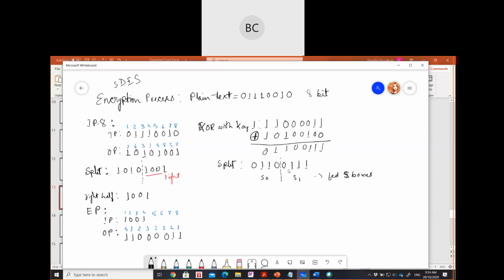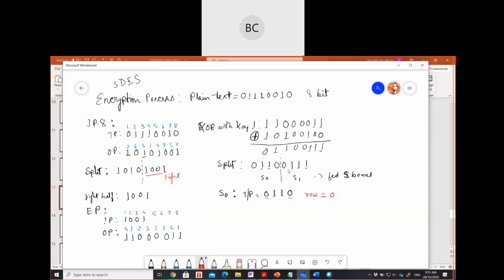Now see what we can do. Remember our bit 1 and bit 4. Let's see for S0. Taking this part, our input is 0, 1, 1, 0. Correct? Now remember, bit 1 and bit 4 give you the row.